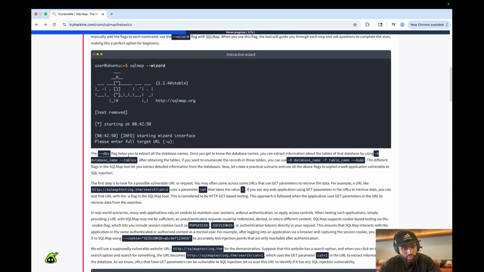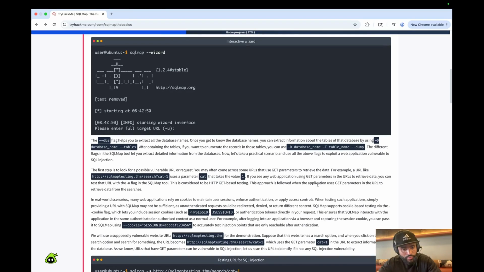Then you can look for tables with --tables. Once you have the table name, you can use -T and put that specific table name, and then you can put --dump to get the content of that table.